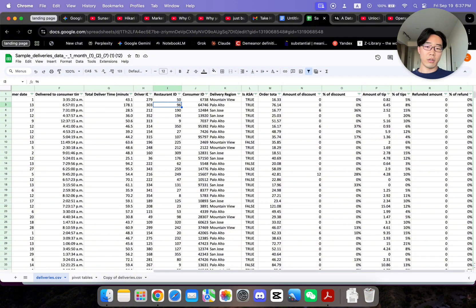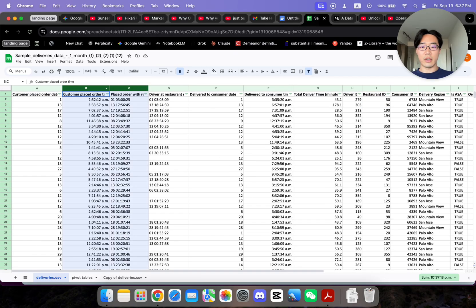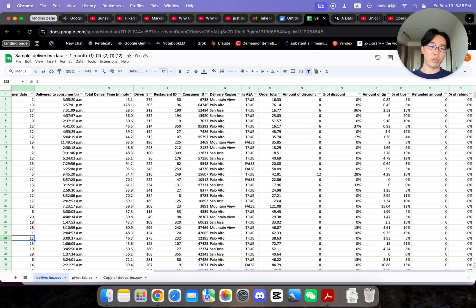This is how I try to understand their business, and then I tie everything to the data I have. For example, looking at the place-order data, I can see how long it took from when the customer first placed an order to when they received their food — and then the same process for the dasher. This gives me a higher-level view of what's going on, and then I try to dive deeper into the business operation to find new opportunities or areas that are not optimized — for example, any underserved areas.